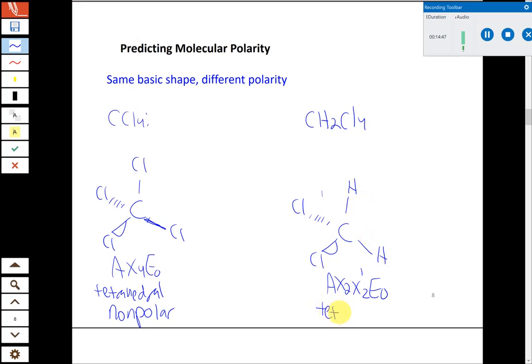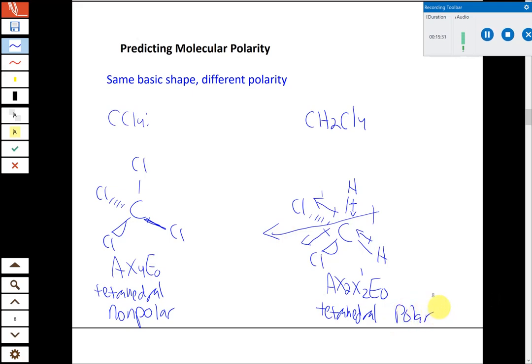This is still tetrahedral, but then if we look at the bond dipoles in this molecule, we're going to have dipoles from carbon to chlorine going that way, and then you're going to have smaller bond dipoles going the other way for hydrogen and carbon, because hydrogen is a little bit less electronegative than carbon. So the point is these dipoles are not all the same in size, and they're not all in opposite directions from each other, so they don't cancel each other out, and this molecule would be polar with a net dipole that goes towards the more electronegative chlorine atoms. Again, the exact direction of the dipole is not so important, but the point is that this molecule here is polar.